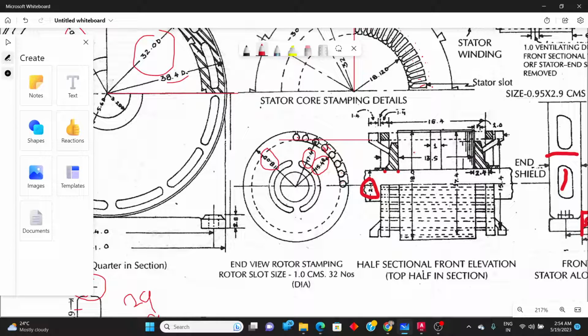This portion is also completed. So simply one more point, from here till this point.